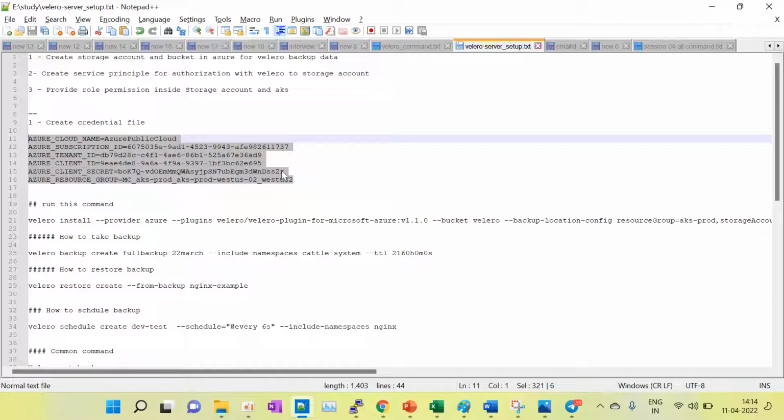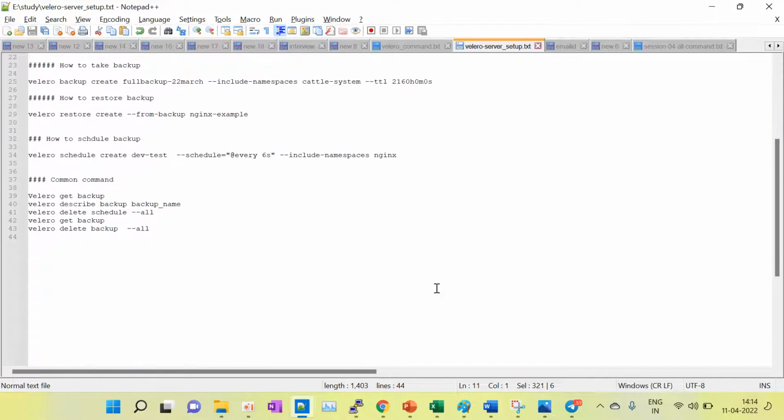In the credential file, we have to define all the service principal details so that our Velero server will authenticate to Azure. I have already created this app registration over the Active Directory. Now we can copy and paste these details over the server.